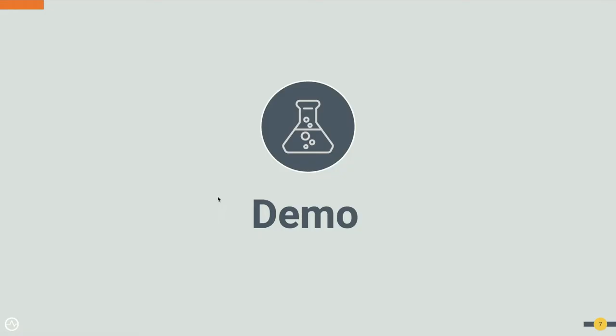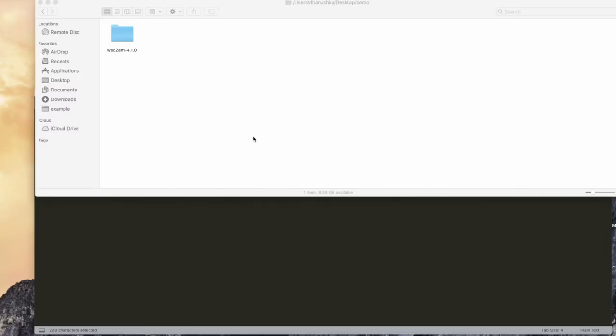Next, we will move on to the demo. In this demo, I'm going to demonstrate the per API logging feature of the WSO2 API Manager 4.0 pack. So I have already downloaded the API Manager 4.0 pack here. I open up my terminal and go into the API Manager home folder, and then change my directory into the bin folder. And here you can start the API Manager by executing the API Manager starting script.